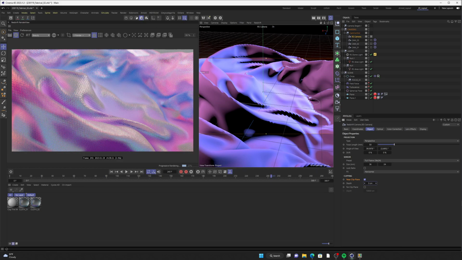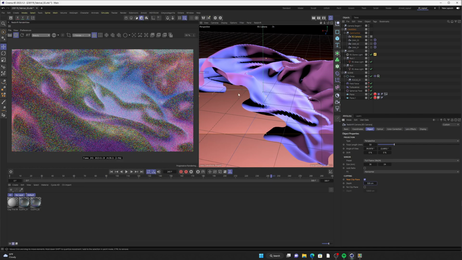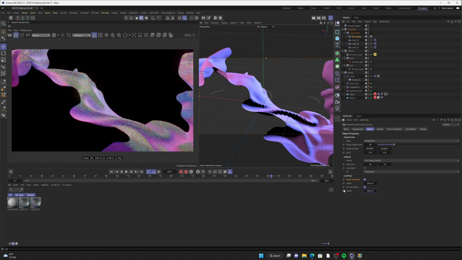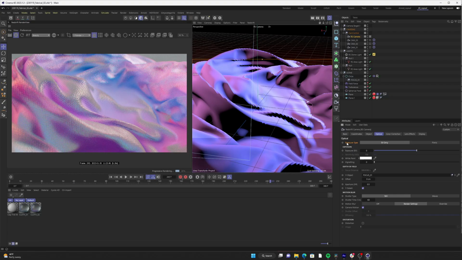Clipping. Use the near clip plane and far clip plane options to specify two distances measured from the camera's position. Only geometry between these distances is evaluated for display and rendering. Exposure type. For EV only, sensitivity, aperture, f-stop, and shutter time, shutter angle will not affect the exposure of the rendering. This way you can use these settings to just control depth of field and motion blur.